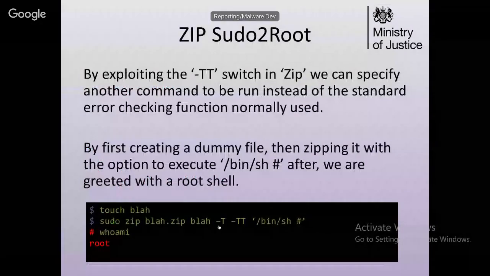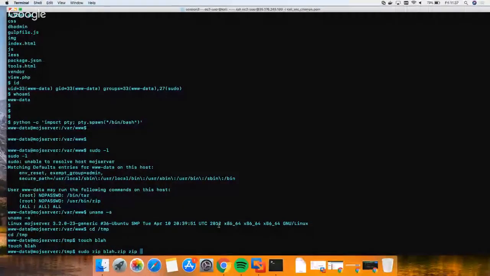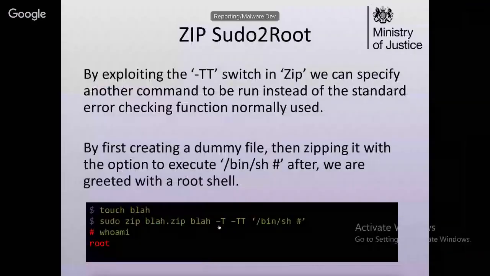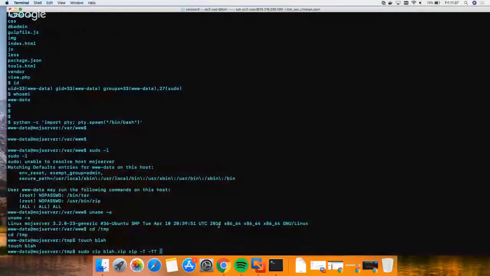Give it the file you want to put into it, then -T -TT, and then /bin/bash.